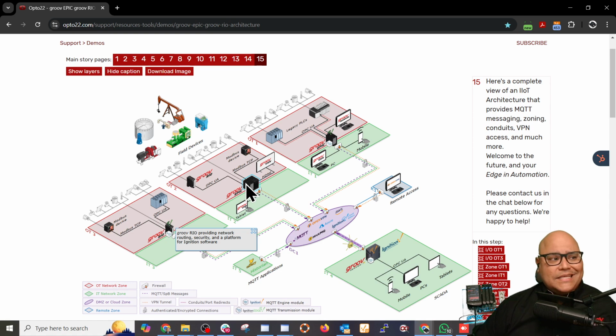What I mean by that is each one of these Epics has a firewall built in, has account access via LDAP that you can integrate into your Windows domain, and has TLS encryption, both client and server side. Beyond that, it also gives you remote VPN capabilities, as we see here with OpenVPN, being able to create all those connections in a secure format.